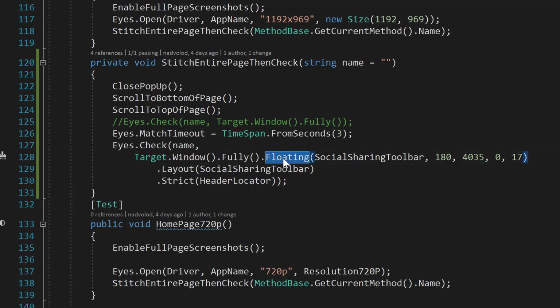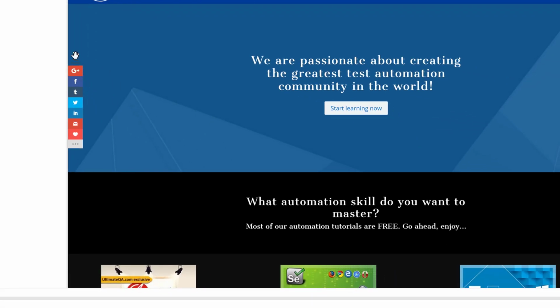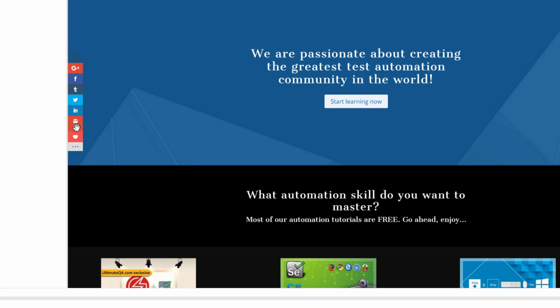Next, not only did I need to apply a floating region, I needed to apply a layout region to our social sharing toolbar. The reason why I needed to apply a layout region is because the social sharing toolbar is going to change. So if it is set to a strict region, even if this is set to a floating region, but we get this behavior right here, then it will still be pointed out by Applitools because it's still in a strict region. And so what I need to say is really all I care about is the layout, that there are these buttons here, these elements in this specific arrangement, and not anymore, and then point out the differences. I don't care that this expands or doesn't expand. And so that's why I applied a layout region and a floating region for this one element.